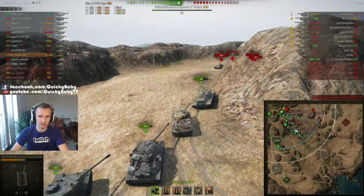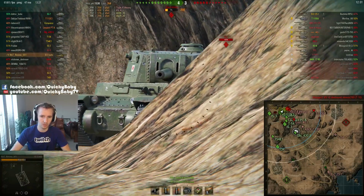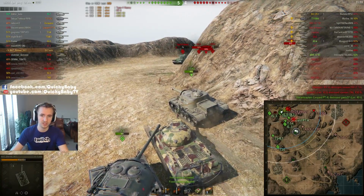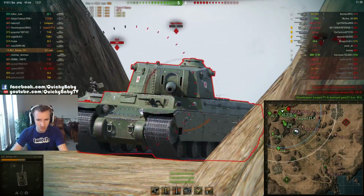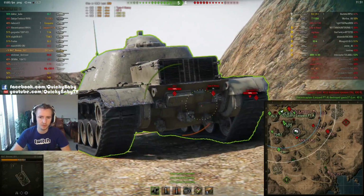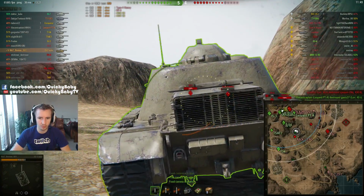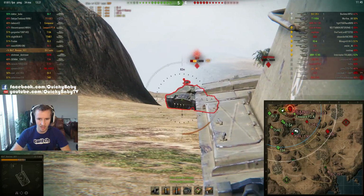So this is a bit of an awkward situation. It's quite hard to deal with when you've got so many tanks, but our team's doing a pretty good job of trying not to block each other. And there's the weak point on the Type 4 Heavy. When he angles his armor like this, it is super easy to penetrate all of that area of his tank. The 5 degrees of gun depression prevent me from getting an effective shot onto the IS-3 until we get him right about now.